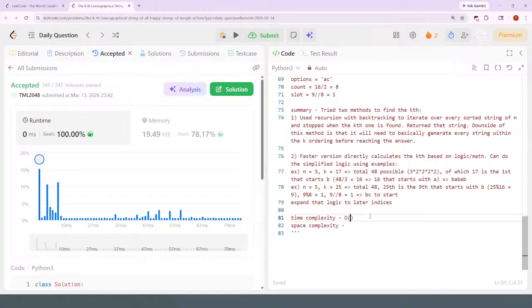Alright, time complexity is going to be O of n. Is it? Yeah. No. I want to say log base 3 of, log base 2.5. So it's this log of k.